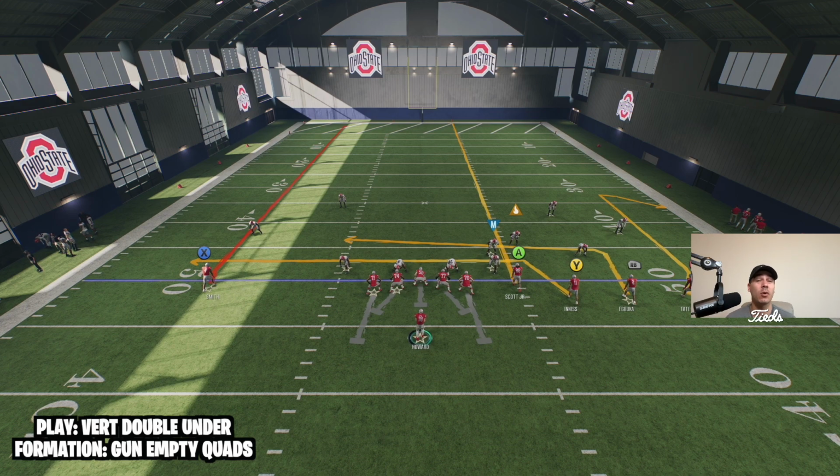And now, if you run into something where you're going up against man, or you're going up against another zone, whether it's cover 2 or cover 3, well, then you could easily hit the underneath routes. Easily, if it's man covered, you could hit B receiver. It doesn't matter. But for this example, I'm going up against cover 4, just to show you how wide open it is. If you haven't seen my other video, it kind of popped off a little bit ago with it.